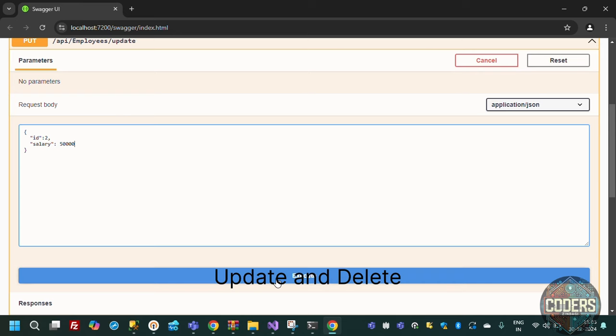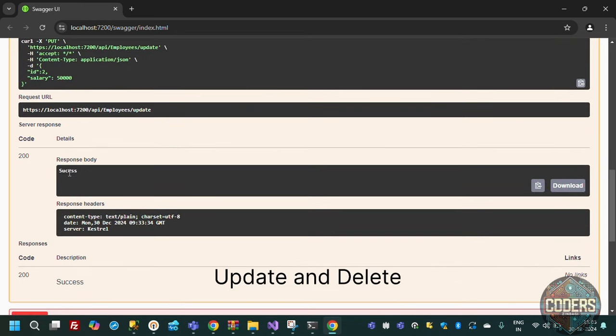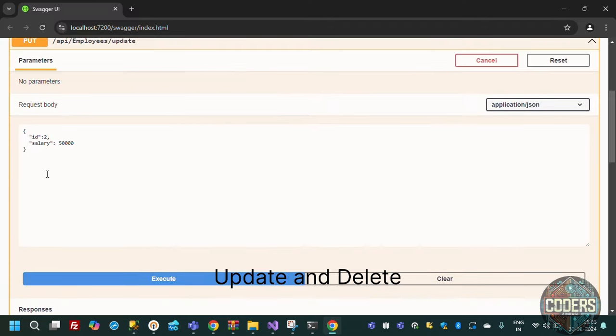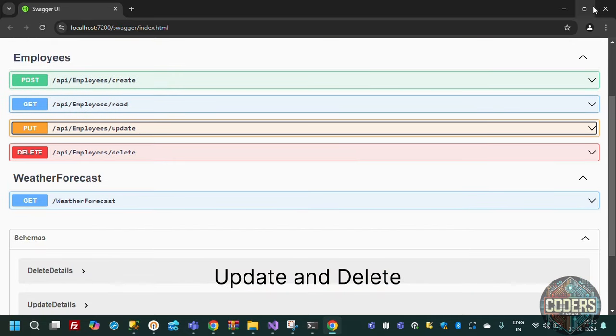We execute, and it shows success. Now let's check. The salary is updated to 50,000 for the name CC. Here are our two parameters, and we have successfully done the update.